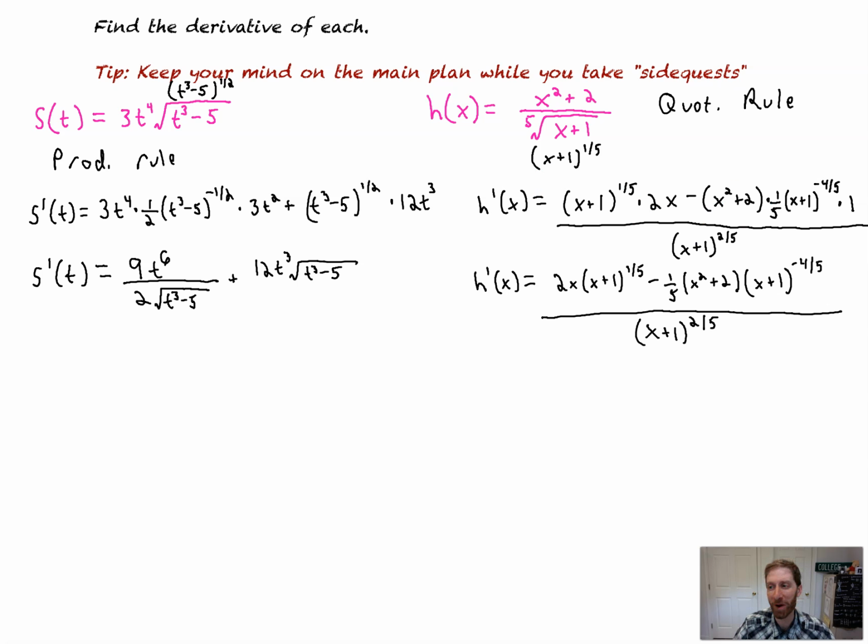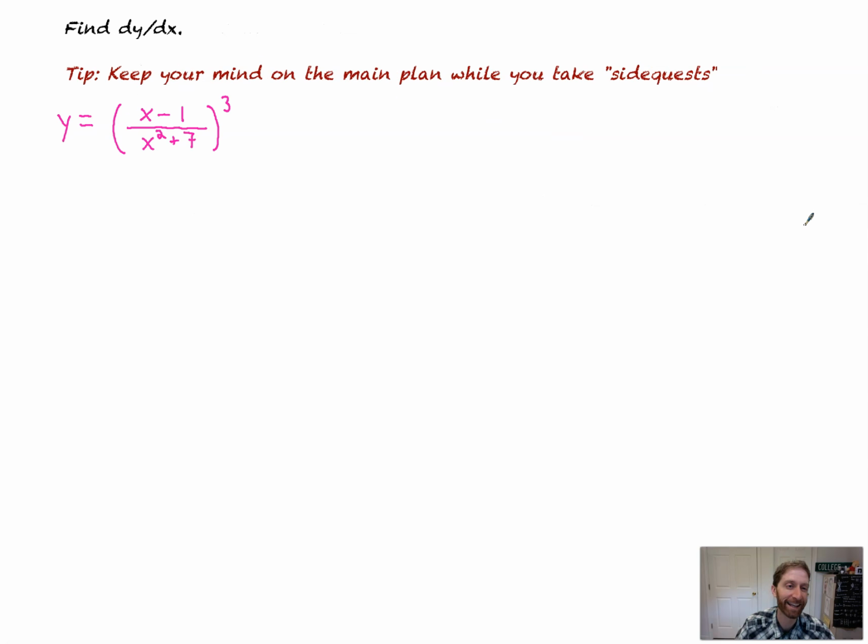I got one more problem in this video for you. It's sick. We had product rule as the main idea with a little chain rule on the inside. We had quotient rule as the main idea with a little chain rule on the inside. Now we're going to have the chain rule as the dominant rule we're going to use, with something else going on the inside, the quotient rule. You can handle this. So the main idea here is the chain rule, and the rest of what follows will follow.